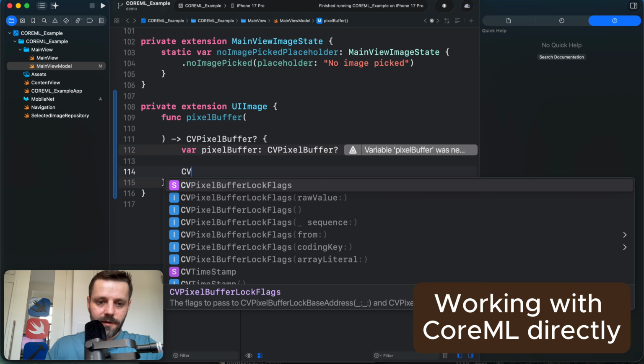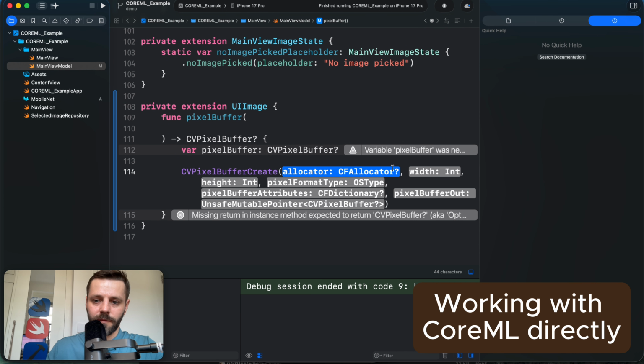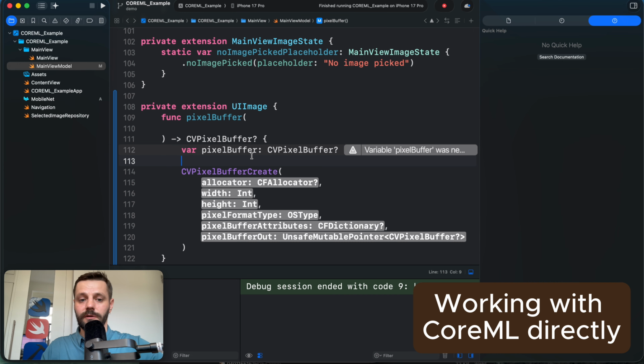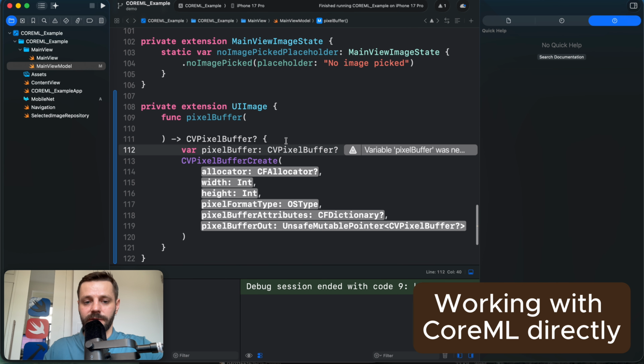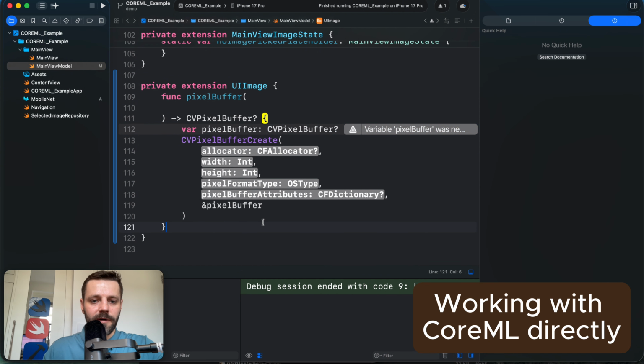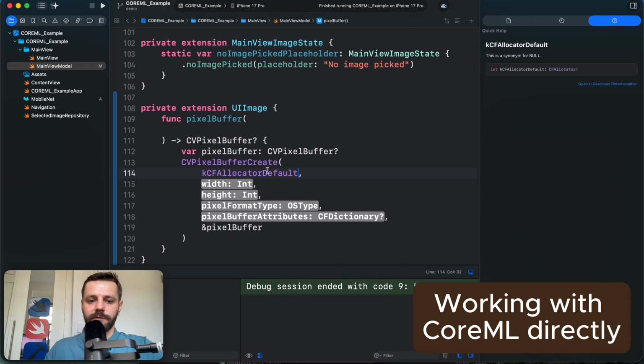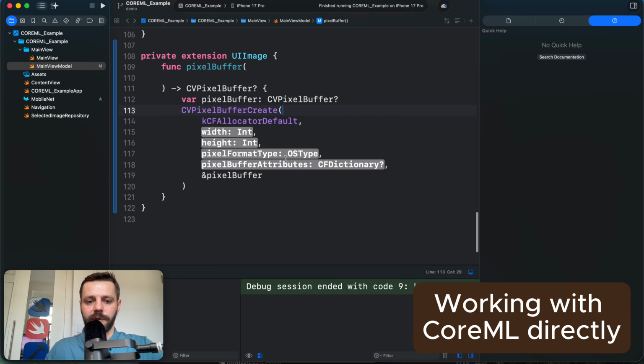So it looks like this. Yeah, and as you can see, it has a lot of arguments to fill. First and most obvious would be the pixel buffer out, which is a pointer to our pixel buffer which we are trying to create. Then the allocator, well, we are going to use the default allocator for this one, no need for overcomplication.